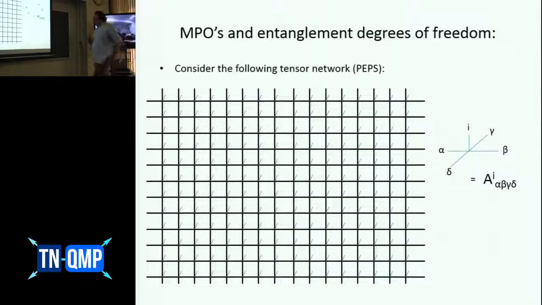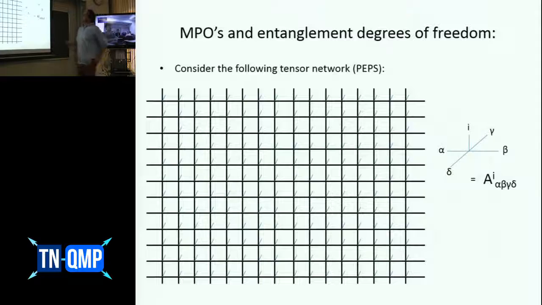This is the quantum state, and if you now would like to calculate an expectation value, you have to take this state, put the bra or the conjugate of that state on top of it, and then you will see that this looks very much like the partition function of a classical statistical mechanical problem. So calculating expectation values with PEPS is exactly the same thing again. It's nothing more than diagonalizing a matrix product operator that has maybe a bigger bond dimension, but in the end, that's the central problem. It's just about diagonalizing matrix product operators.